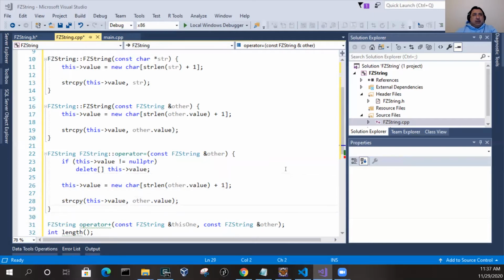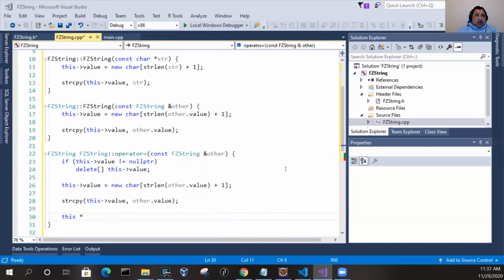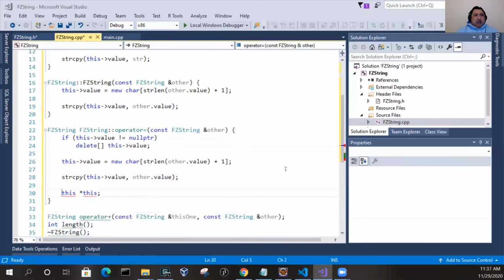So that's very simple, just like that. The thing about this one though, is that we have to turn around and return this value. So we have to return this. I meant to say return.